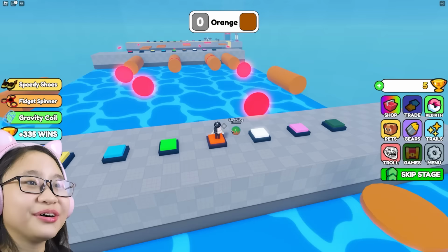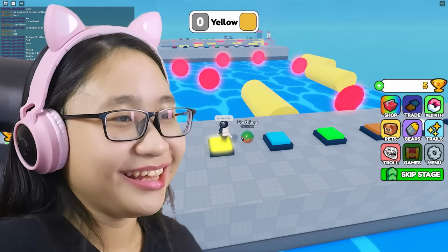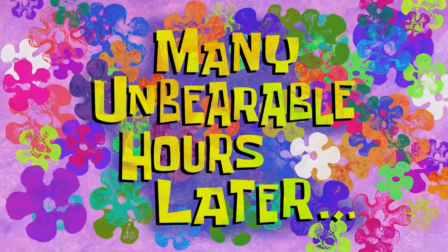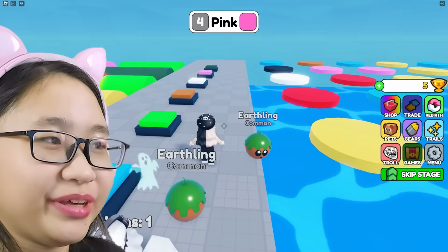Okay, what's the next color? Red. Red is all the way over there. Wait. Why aren't you doing it? Oh my gosh. Okay, well, we're gonna be here for a while. Many unbearable hours later. Finally here. Yay. Okay, pink. Okay. Oh, we have to wait.